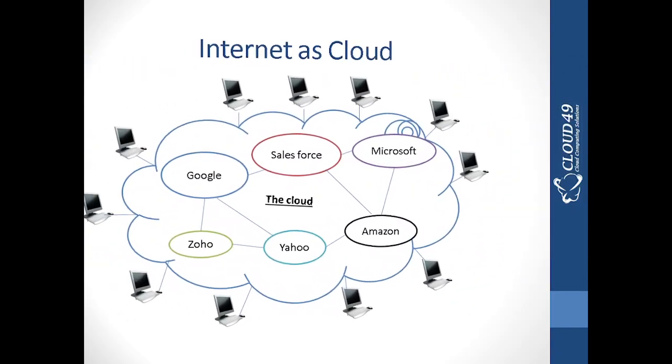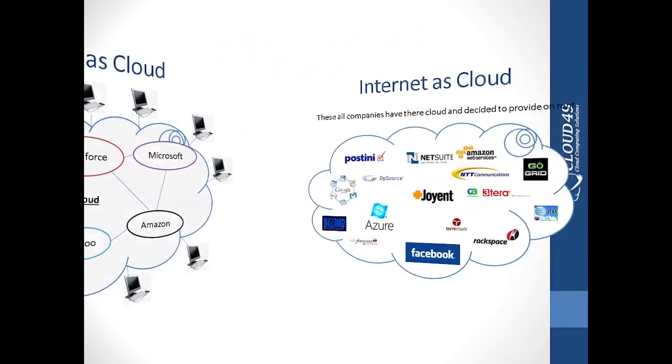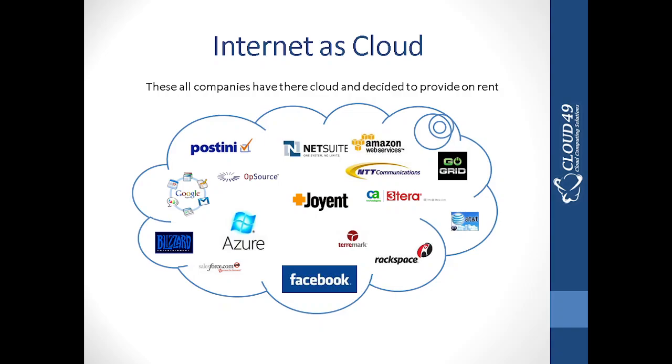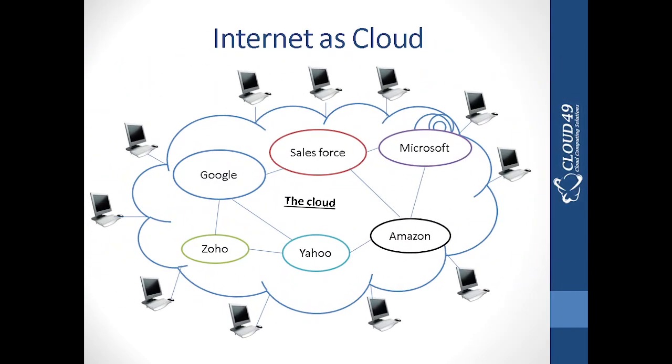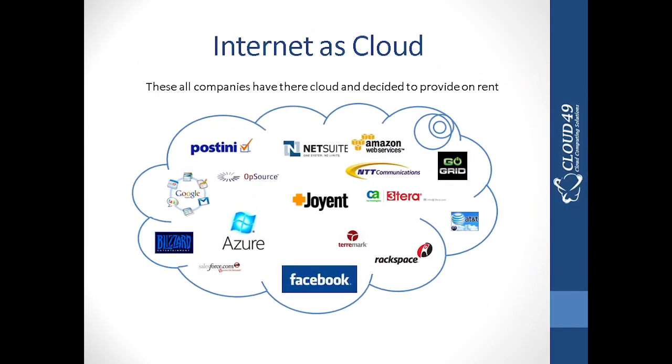Now these are basically the companies who are providing services, and they have their own cloud. These are the companies who have their own cloud, so they have their private cloud also. Internet as a cloud, if we talk about it, all these companies have their cloud and decided to provide it on rent.